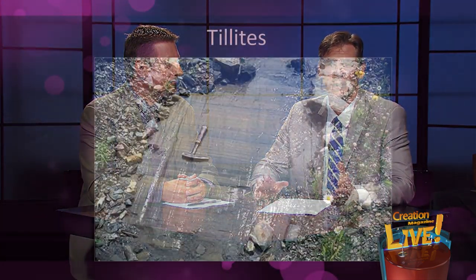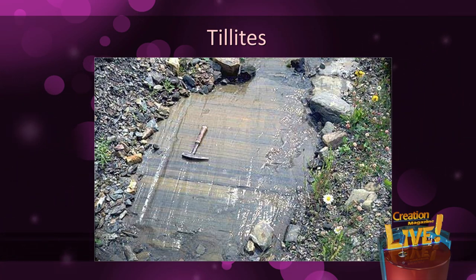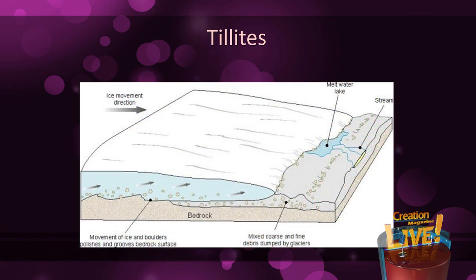Tillites are assumed to be the lithified equivalents of glacial till, which is basically supposed rubble from glaciers found in the strata of the earth. The reason these tillites are supposed to be a problem for flood geology is that many uniformitarian scientists postulate a number of long-lasting ice ages having occurred over hundreds of thousands of years — the late Paleozoic Ice Age in southern Africa being probably the most notable. The question is: how do you have various till deposits from various ice ages in varying rock layers included in what creationists say most likely got laid down in the course of the year-long flood? Lithified rock is supposed to have hardened by pressure and not as the result of being cemented together in a watery environment.